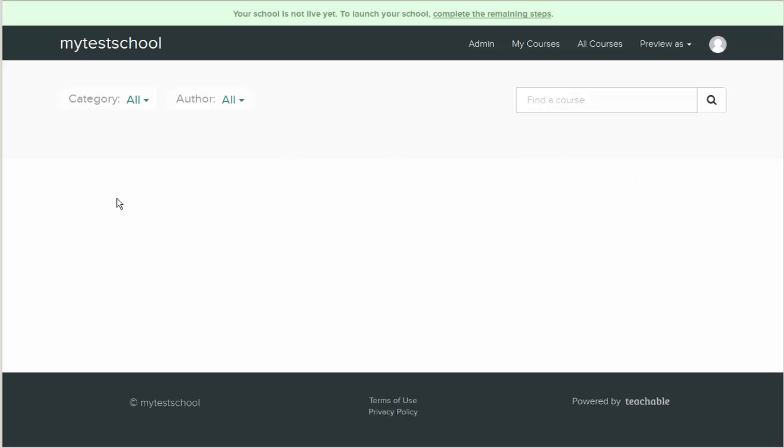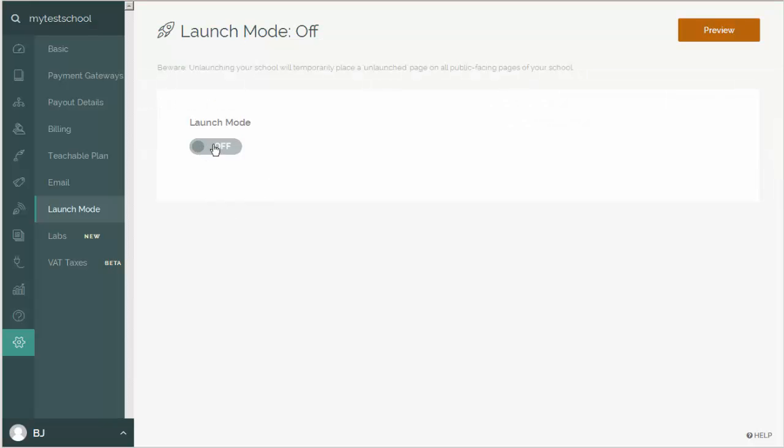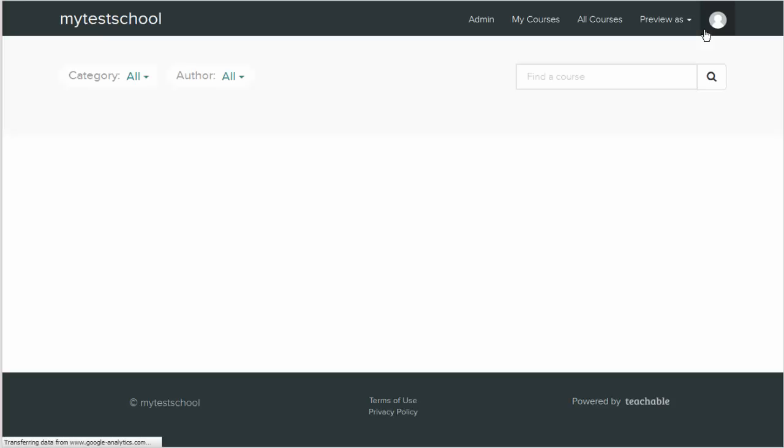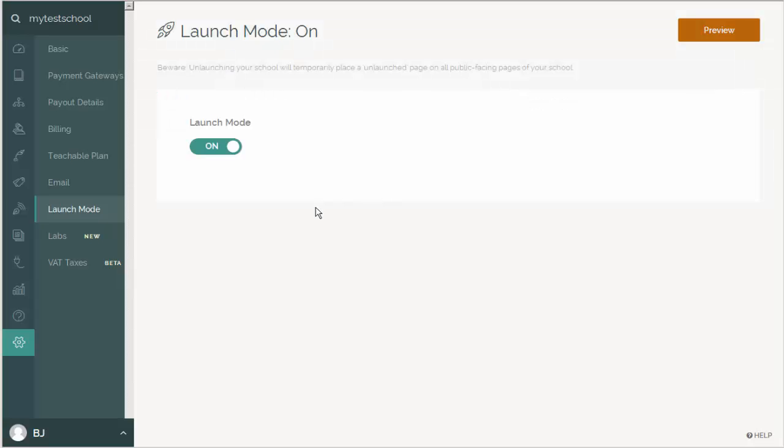So while your school is unlaunched, nothing is going to show up here. It's just a blank page with a warning. So if you launch your school, click on and go preview. That warning goes away, and if we had any courses up here that have been published, those course tiles would show here. So initially you can launch your school, you're not sending any traffic to it, so at least you know it's launched. So when you do add a course and publish it, you know it's going to show up.